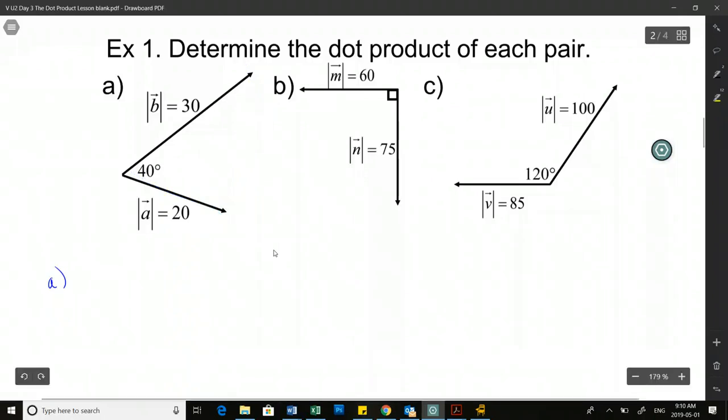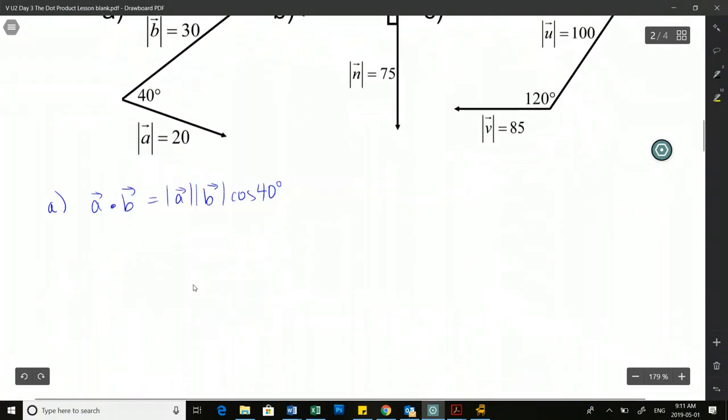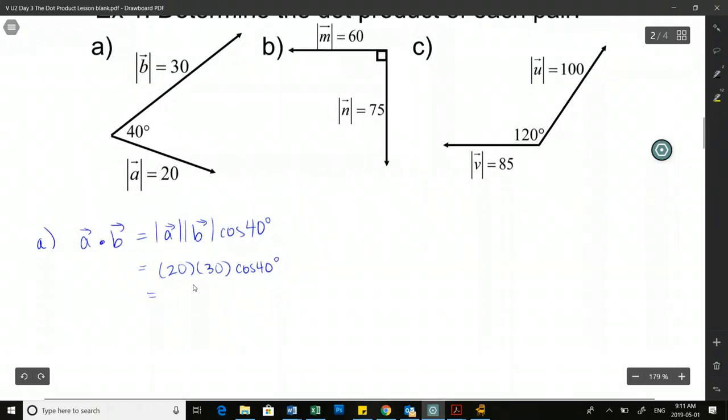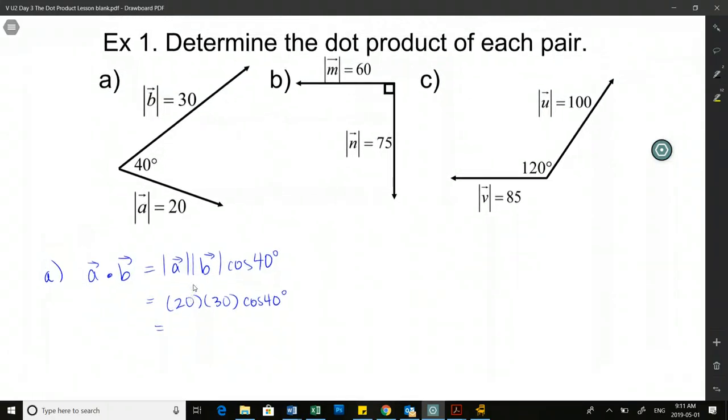It doesn't matter. So A dot B, in our case, will be equal to the magnitude of A times the magnitude of B times the cos of these angles, or the cos of these vectors when they're arranged tail to tail. So really, I'm doing 20 times 30 times the cos of 40. And that will give me, again, it's a little bit hard to understand if we're not doing an actual application, so it will make more sense when we actually apply this as far as units, but we want to see how these vectors strengthen one another.